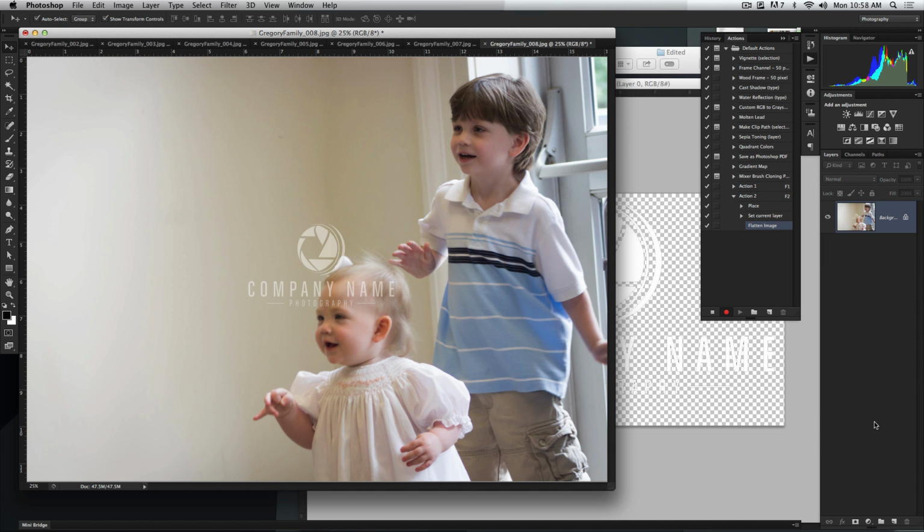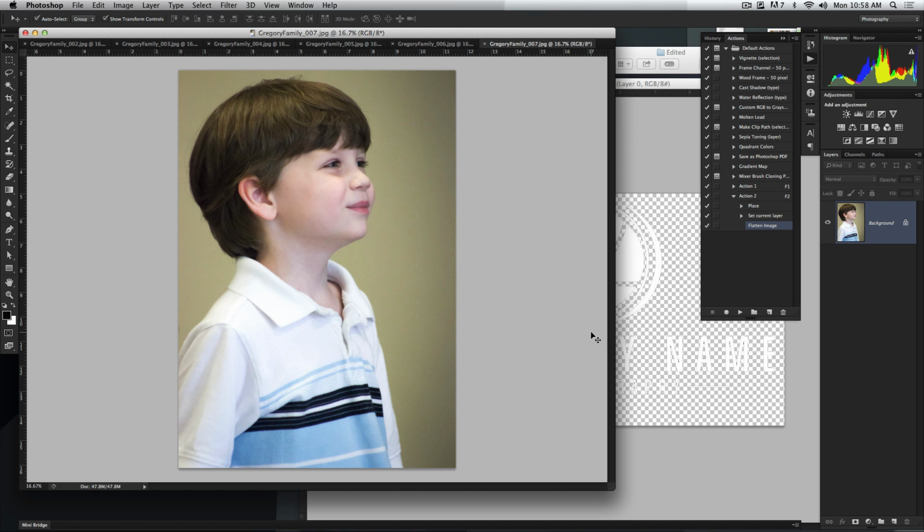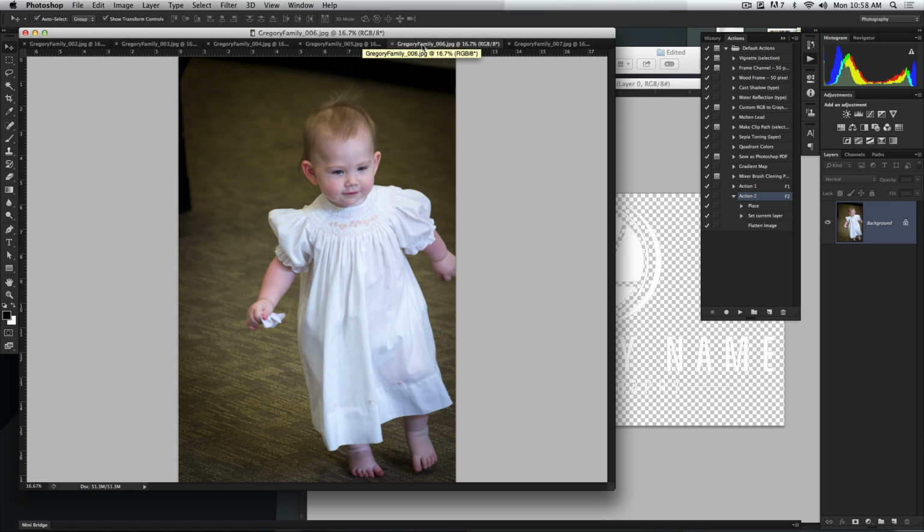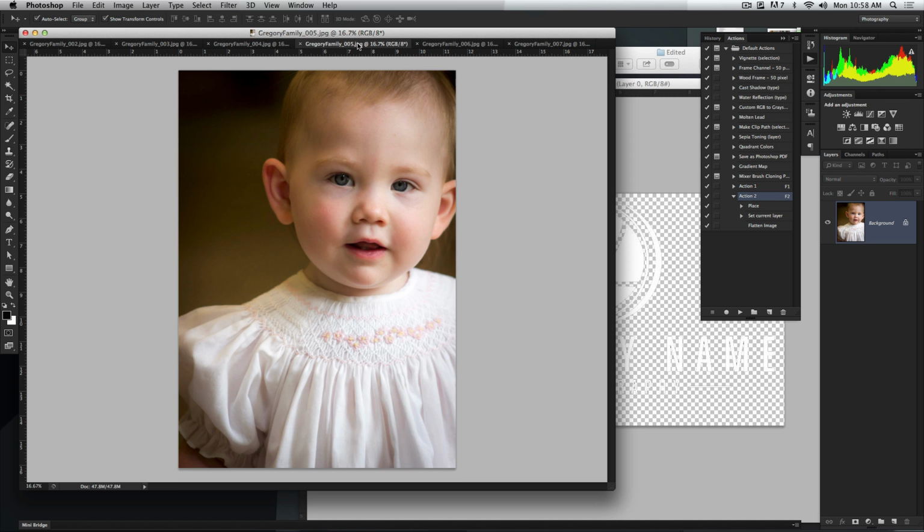Flatten the image, and I'm done. Just remember to hit stop. And we won't save it. Save it and close it out. Hit function F2. Got the image on there. Function F2. Where is it? There it is. Okay. And I can quickly batch process and work from there.